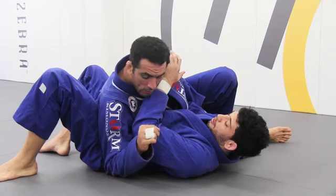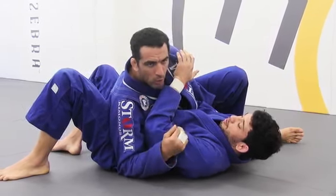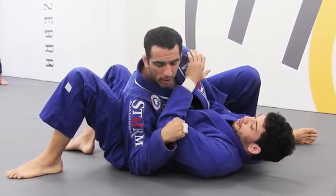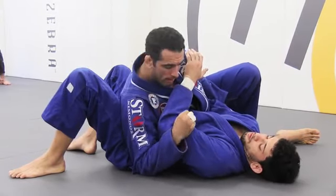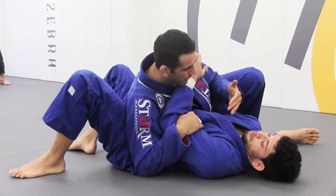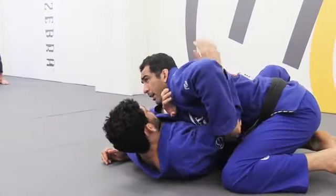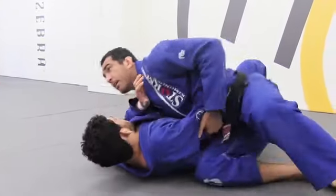So the other situation I like to think about here, when I hold the triceps, I don't only hold, but I actually do a little bit of arm wrestling, because I try to control as much as possible this part of the body. One question was, is this hand in or out? How can I end up here?